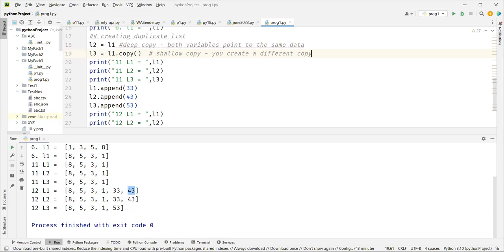But after creating a duplicate copy, after creating the photocopy, you can make changes to the different files. You make changes to file 1, file 2 will not show it. Obviously, it will not show it because they are no longer linked, isn't it? The moment you create a copy, they will be the same. But once you create it, they are different. They are two different documents now. Same thing, they are two different variables now. So that's why when you add to L3, L1 and L2 do not show it. And when you add something to L1, L2 and L3 will not show it because they are different.